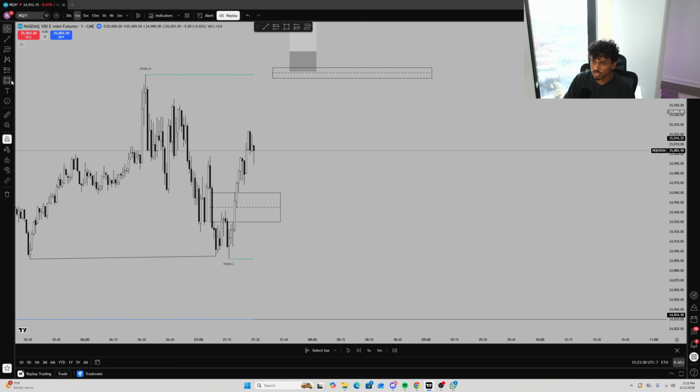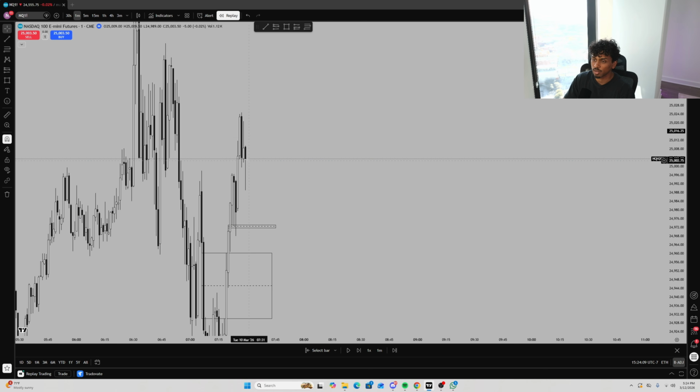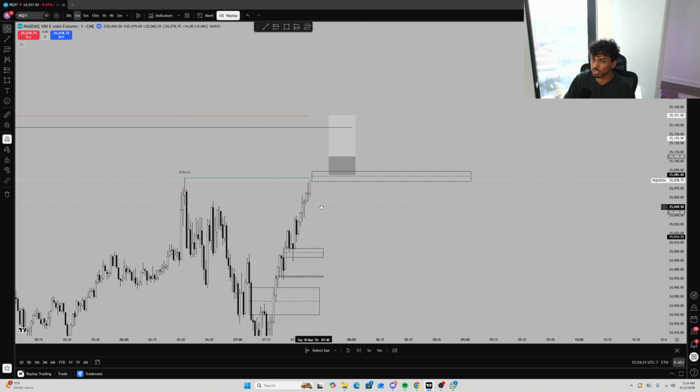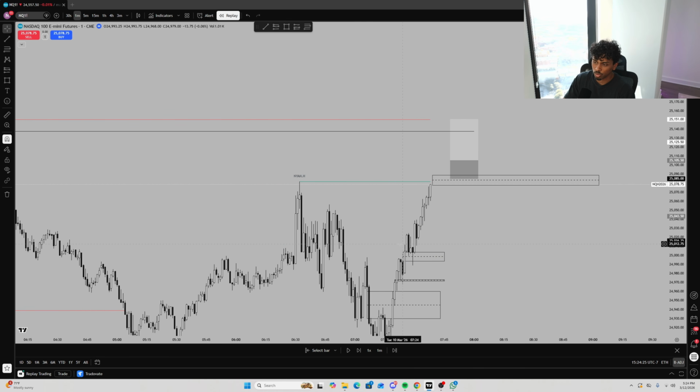Okay, first sign of us respecting bullish structure is right here off of this 1 minute gap right here. We don't disrespect it, we don't invert it, we just react off of it and push higher, right? Same thing over here. We also have this 1 minute gap right here that we respect, boom, and then we push higher off of that, right? So we're continuing to do that. We are creating bullish structure. Now at this point right here, it is now safe for us to potentially take a trade to London high, which is a strong draw on liquidity, right?